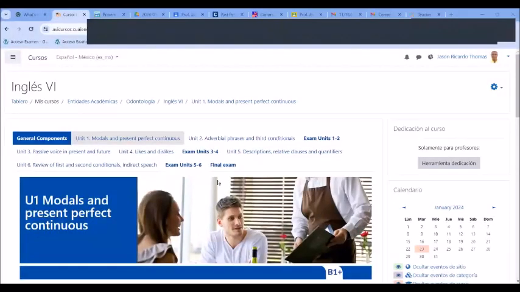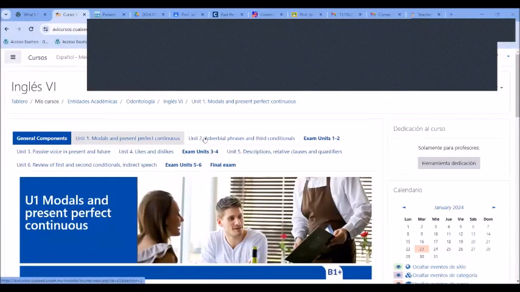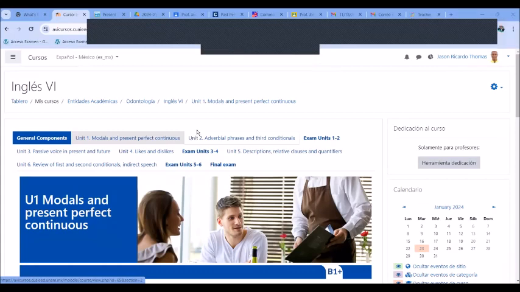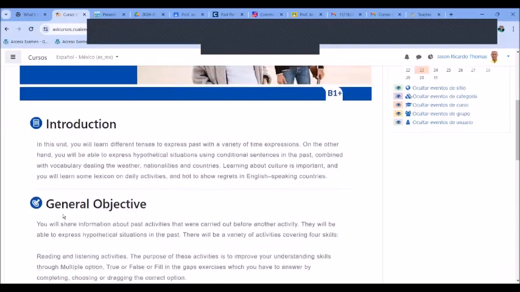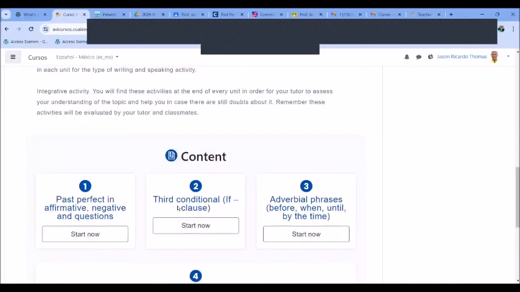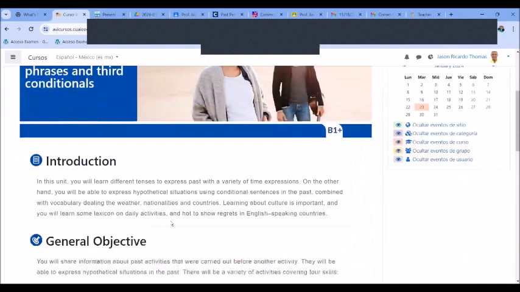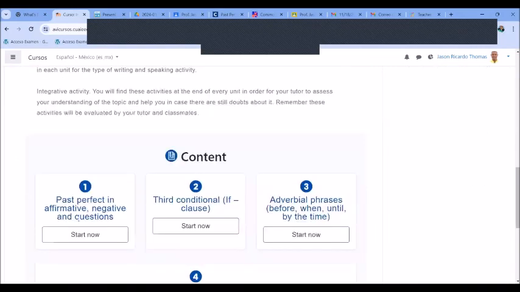It's more about sequence. Well, let's put it in terms of the sequence of what you have been doing in your course. Now, if you look at your units on your portal, you will notice that in the units that you've been doing from this new section of the course, we're now going to be over here. All right. Now, before I dive into the actual adverbial and third conditional, as the course is titled, first, we're going to take a look at the past perfect form.